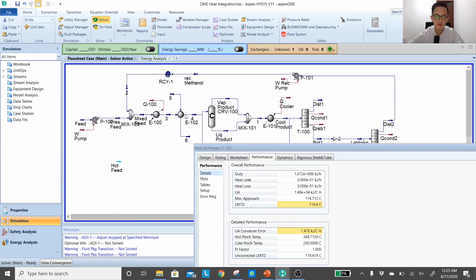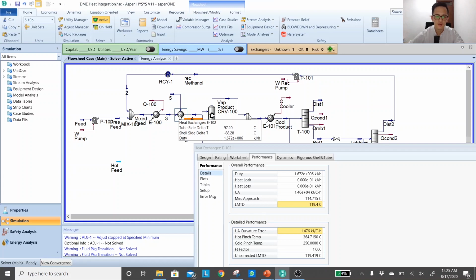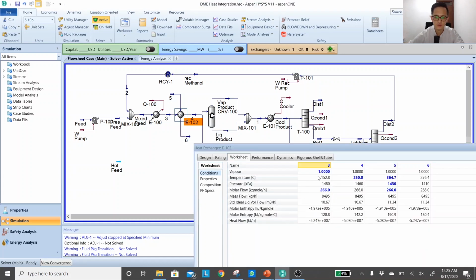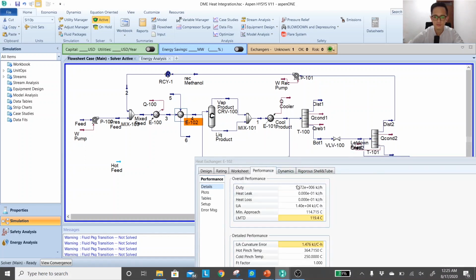So I will keep changing the phase. You can notice that previously when we changed it to 0, we have a temperature cross. So the vapor fraction that represents the optimized heat recovery will be somewhere between 0 to 1. So let me change it to 0.5, see what happens. Again, the temperature is going to be roughly the same. Everything looks good. Dark blue, performance.